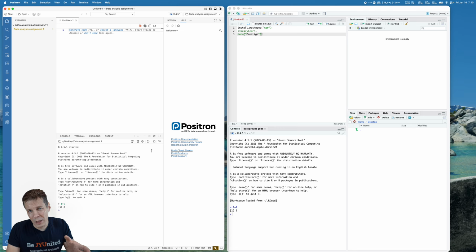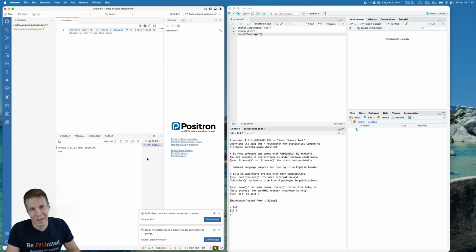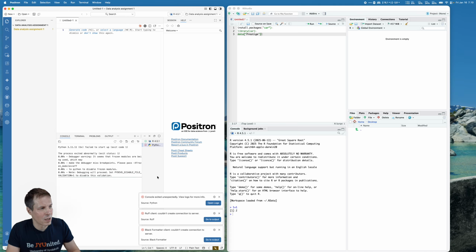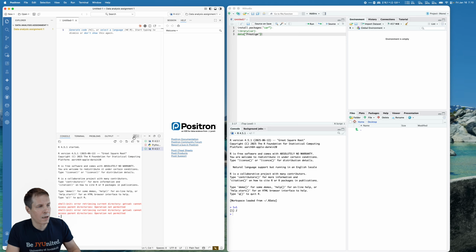So if you think about the differences that these editors have, you can see here that this is exclusively focused on R, but we can here choose to have, for example, also Python. And then you can have multiple R sessions at the same time. So we would have a Python session here, and then we can have another R session here. So we can just add here. So you could have multiple sessions of R running in parallel.